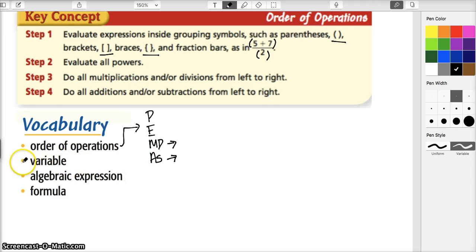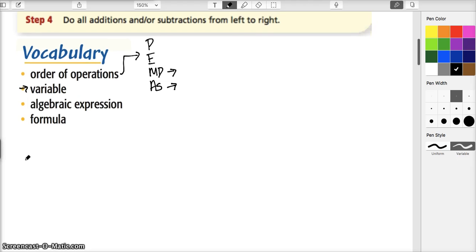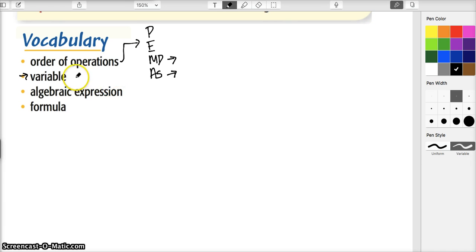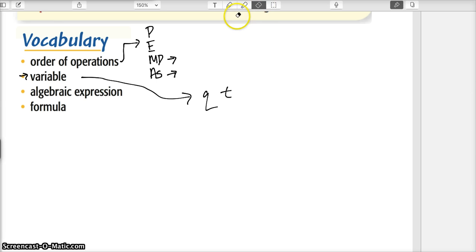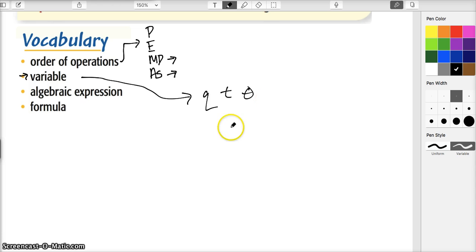When we talk about variables, they are what makes algebra sometimes frustrating to some students. It's really just a letter or a symbol that is used to replace a number. And so variables we would see could be anything like Q, T, even funky little symbols that we may not be familiar with, but I'm going to do theta. Theta is a Greek letter that's sometimes used to represent angles. So all of these are variables, and the reason why they're called variables is because they change. So variables change because they vary, right?